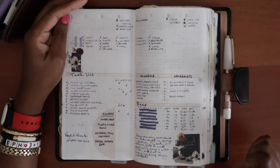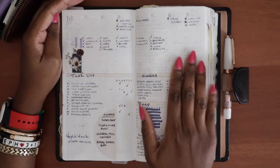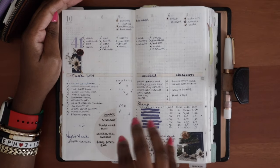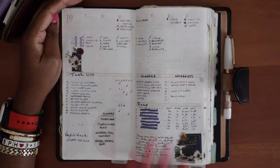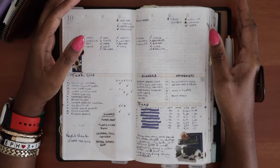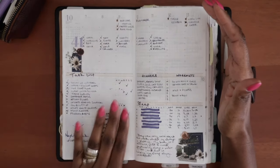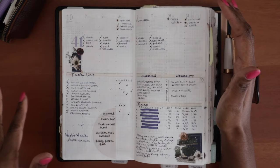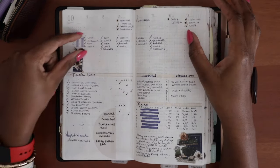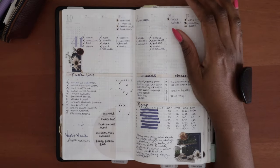I loved it. I actually thought it would be a favorite, and it really reminds me of my Nolty layout for that reason. It definitely is a favorite, but I think I would only use it when I have a lot of information that I need to track. So for instance, let's say I didn't have a business planner or I didn't have my health planner. Those would be the areas that I would also track on this weekly spread, and that would work beautifully for me. Even up at the top, I have enough space to section out personal tasks and maybe put business tasks right down here for each day. I actually think that would work out perfectly.